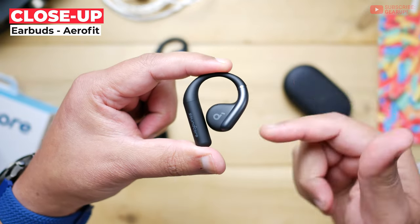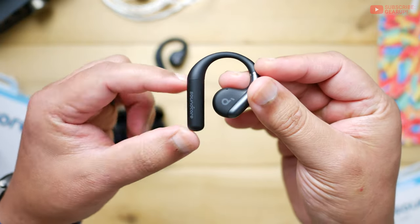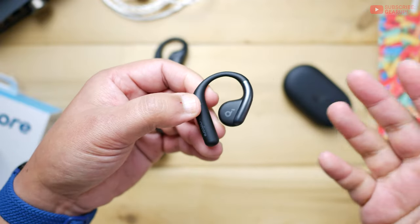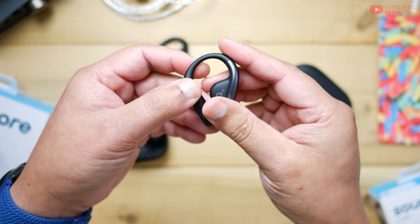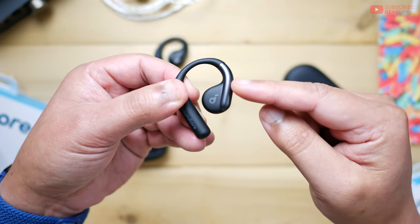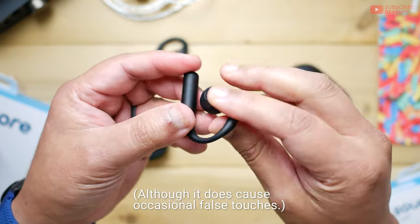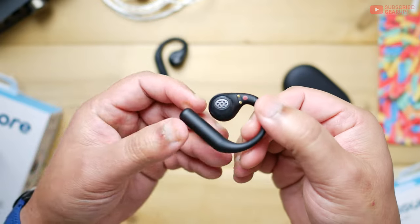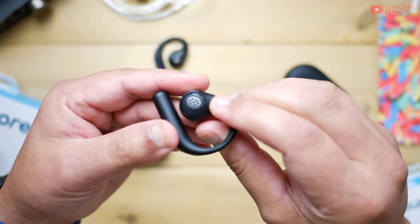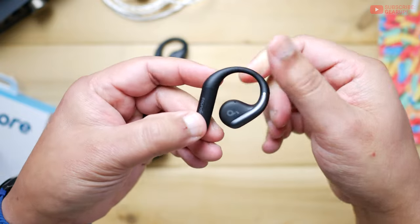The regular AeroFit reminds me most of the Shox Run Free Lights in terms of profile and overall size. Both models have a titanium rod — flexible but not moldable — that spreads the weight of the earbud really nicely. Here's the control unit and the audio compartment, with the touch panel where the Soundcore logo is. There's a faux metal accent piece that looks great and provides a nice grip surface for adjusting or removing the earbud. On the back, Soundcore's artsy mesh protector grille looks almost floral. Overall, this feels really nice, with skin-friendly PU material.